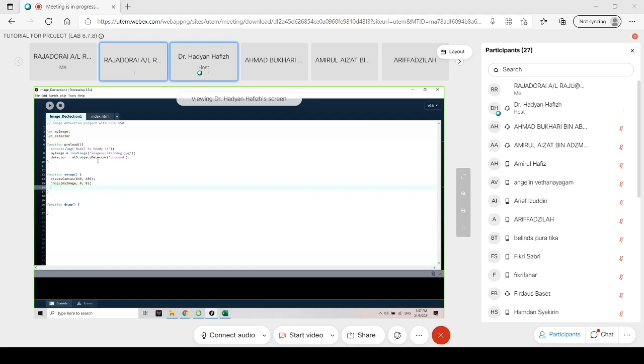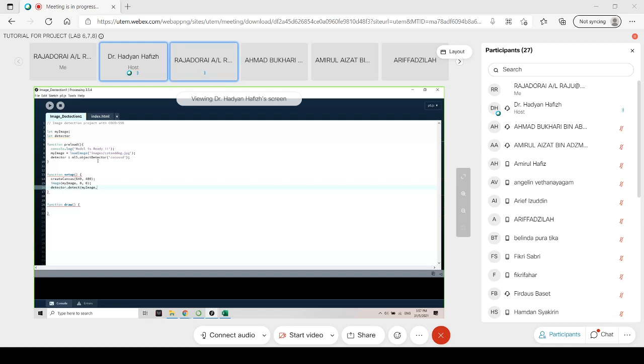Okay, and after I load my image in the canvas, I ask the detector to detect. Hi detector, please detect my image.